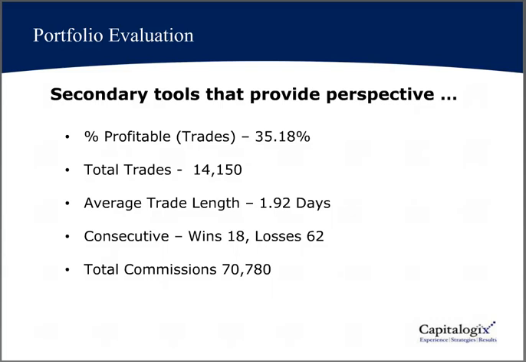Now, the secondary tools, these are ones that people often quote, but aren't necessarily the best. They're kind of warm and fuzzy type things, but sometimes they're taken out of context. In this particular case, percent profitable, 35% of the time you're going to have a winning trade. Well, some people think you should always win all of the time. Sometimes they give a greater emphasis to winning trades. The reality is that if you have a great emphasis specifically on trend-based, it means that you're betting that you're going to get a trend and you're going to stick with it and let the profits run.